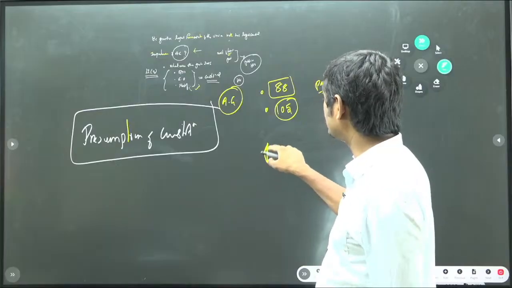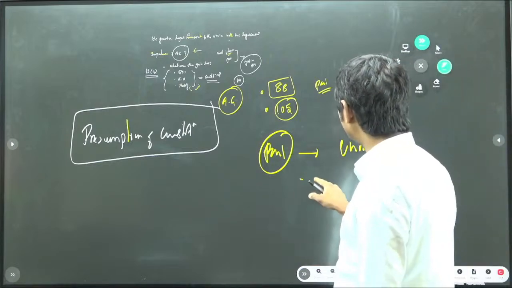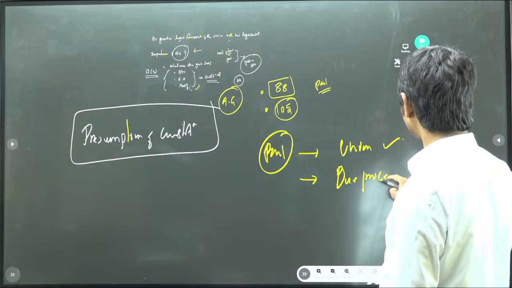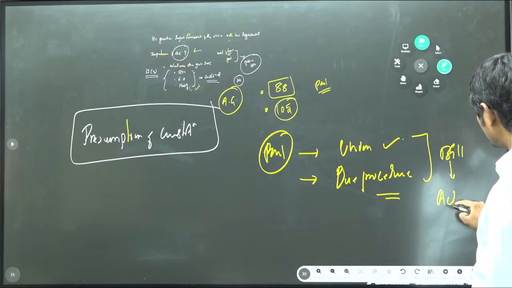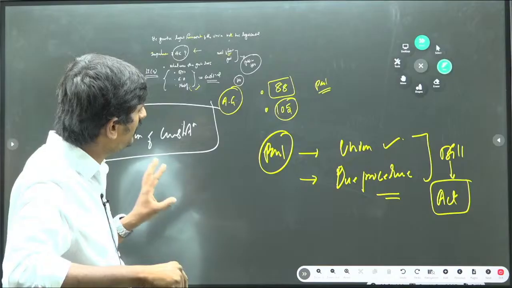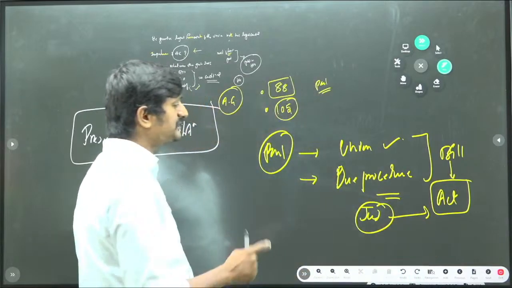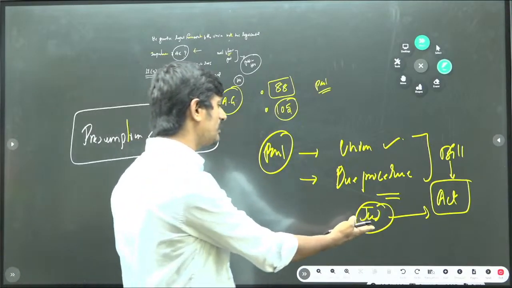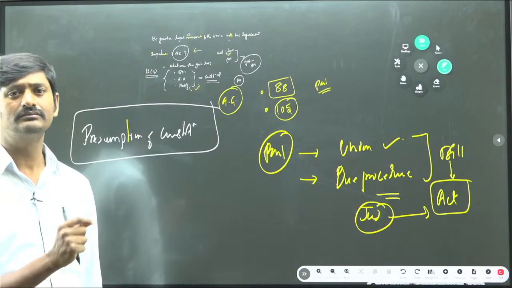For example, you take Parliament. Parliament enacts the laws within the Union List only. Yes, that is number one. Okay. Number two, Parliament enacted the law following the right procedure, due procedure. Due procedure is followed in the enactment of the law. Eventually, the bill is converted into an act. So, this act is constitutional. Okay. And if this act is unconstitutional, if the act is violative of the constitution, who has to declare it? Definitely the judiciary has to declare it. Unless the judiciary entertains the petition, unless a person approaches the judiciary, unless the person challenges the validity of this act in the court, till that point of time, the law is constitutional. Okay. So, till the judiciary strikes it down, that law is constitutional.